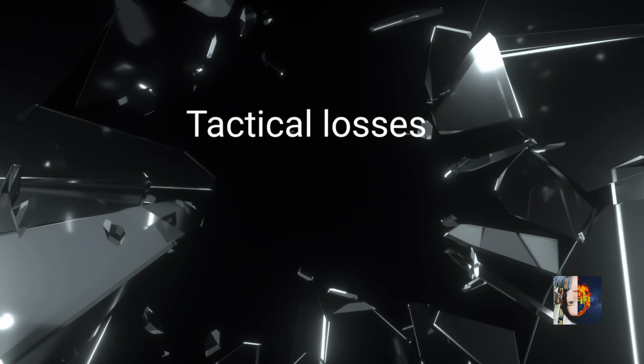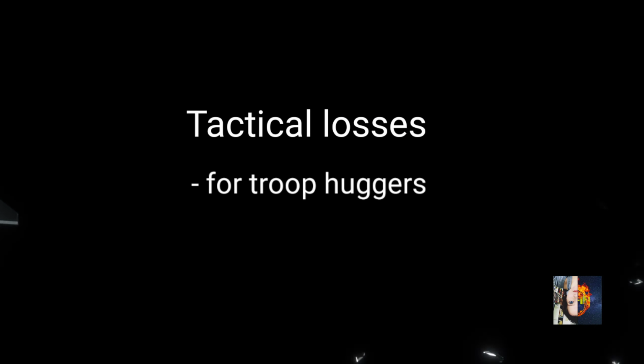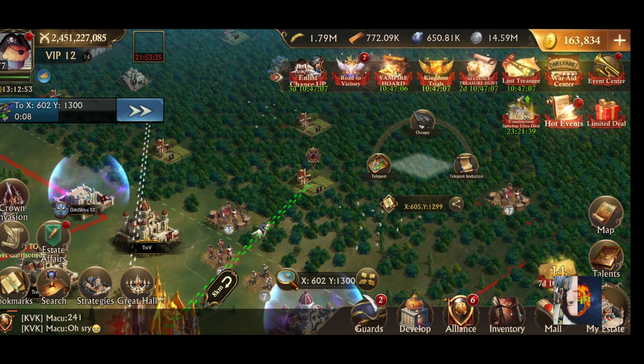Tactical losses. This part is sponsored by and written for troop huggers, but not only for them. It seems more than 50% of the kingdoms take a nap each KvK. I mean overall, not that the same kingdoms always take it. It means half of the players cannot properly fight during KvK and use the opportunity of getting rewards in a normal fight. What's the easiest way to gain many KvK rewards?